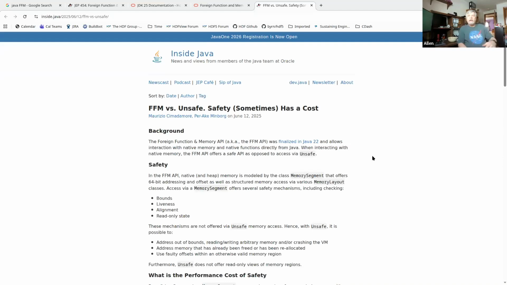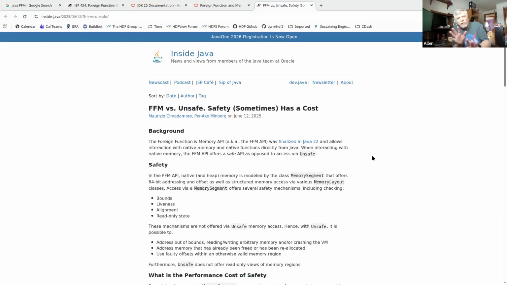With JNI, you always needed a Java programmer who knew C, could debug through the interface into the library, to create a native library that interfaced with the HDF5 library. With FFM, that kind of goes away.